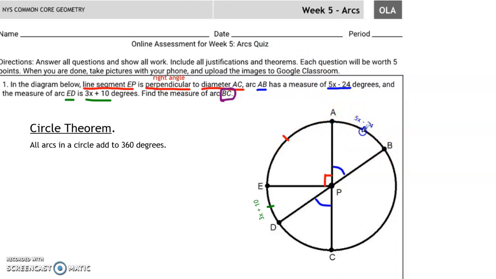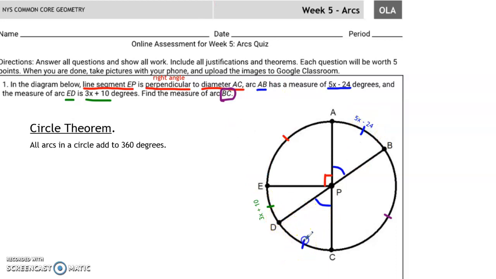The next arc that I'm looking at is this arc from A to B, which we were given, which is 5x minus 24. This next arc here, arc BC, is the one we're looking for, so as you could probably guess, we don't have this one. And last but not least, this arc down here, arc CD, is not given to us. However, we can use the vertical angles theorem. It says that if two angles are created by two intersecting lines, then the two angles across from each other are congruent, which means this must be 5x minus 24.